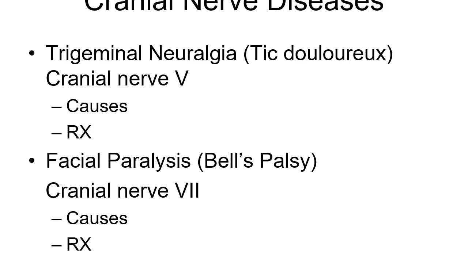Another one is something called facial paralysis or Bell's palsy, which is a paralysis of cranial nerve 7. And that can be also caused by things like infections, colds, herpes simplex virus. And so our treatments can sometimes be antiviral medications, steroids like prednisone, analgesics, a facial sling to hold that side of the face up so that the eyelid doesn't droop and they're able to actually close their eye. Some patients, after this has resolved, will continue having residual weakness or neurologic deficits.